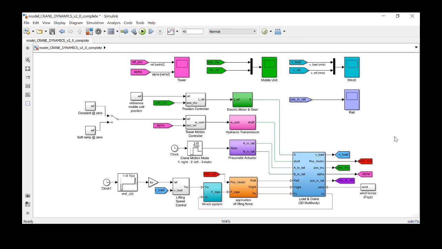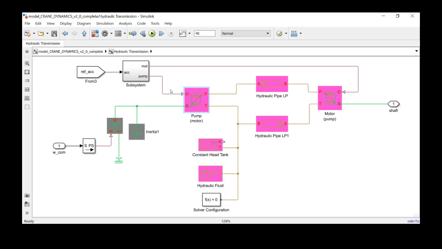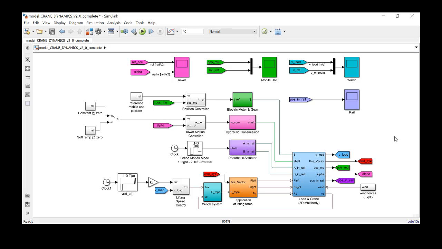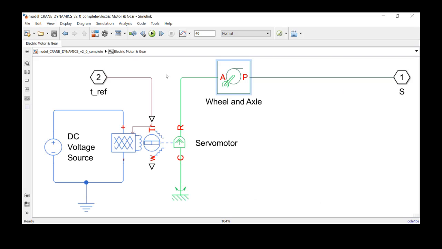And the third one will be the hydraulic transmission, just to rotate the complete crane. And then finally, an electric motor and gear that is set up to regulate the motion of the mobile unit on the upper rail.